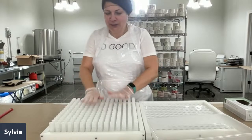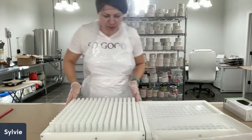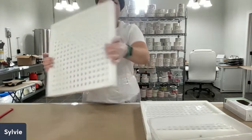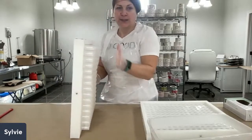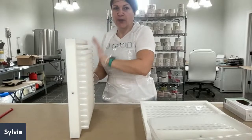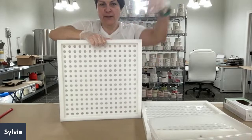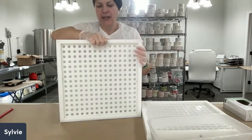So I'm going to tell you about the next step. They're all in here now. And then what I do, I think you can see, they're all lined up. So this is all the bottoms of the tubes, and then it's like a gigantic funnel. So when I pour the lip balm, it's going to fill all of the tubes.